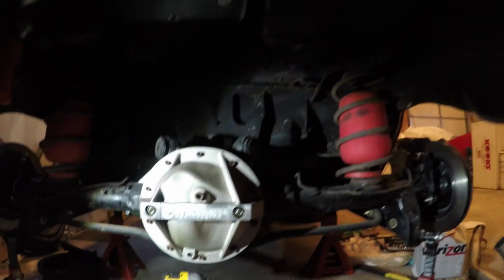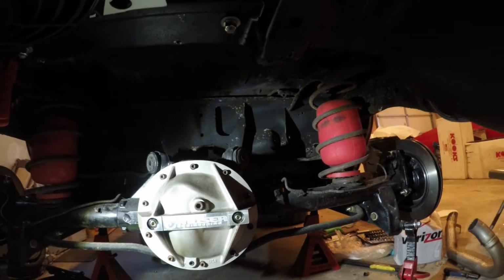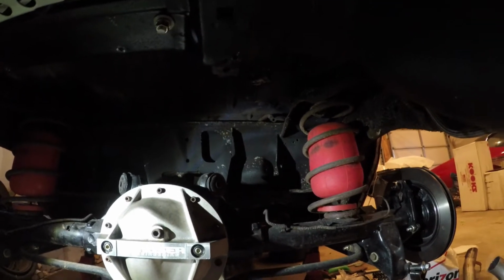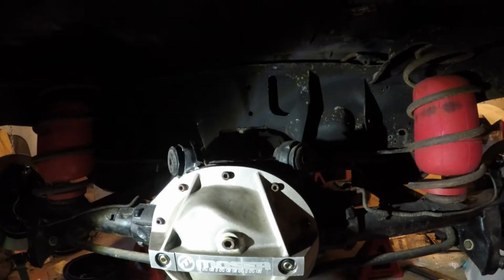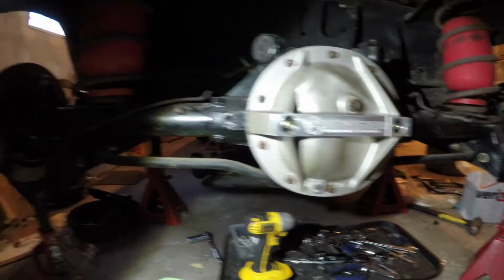And I just run my lines. I'll run it along the, probably I'm going to come out here. You can't see it too well, but I'll run it along where the gas lines run, because the trans line's right down there. They're only number 6 lines, so that should go right in pretty easily. And then I've got to decide whether or not I'm going to run it along the trans tunnel and slip it in that way or not. But for now, making steady progress.